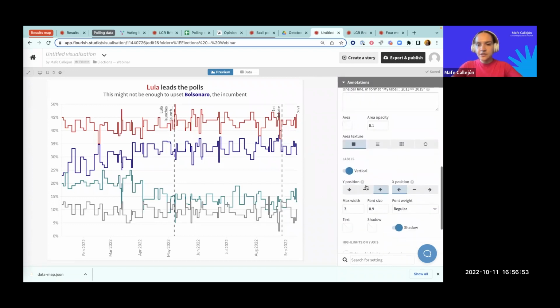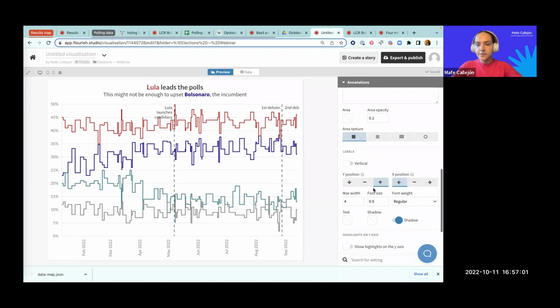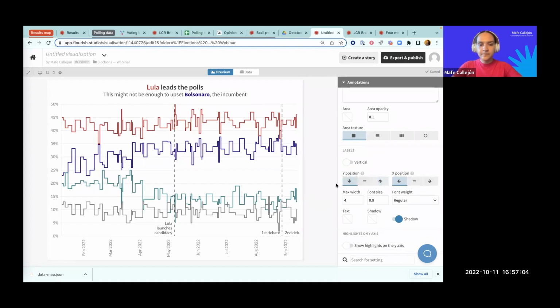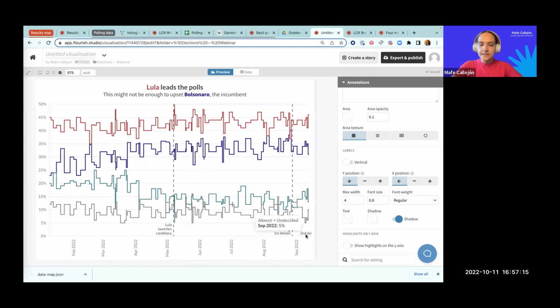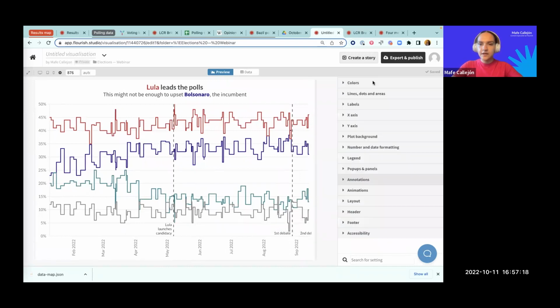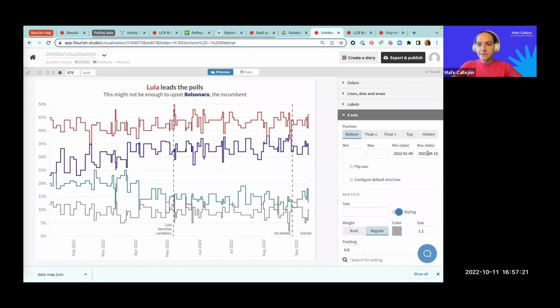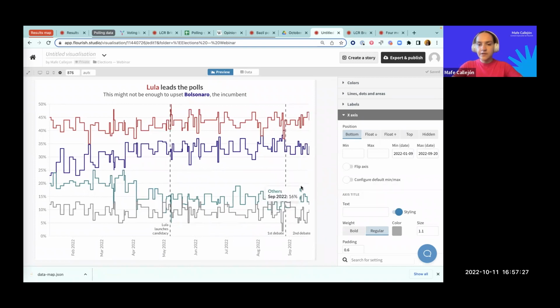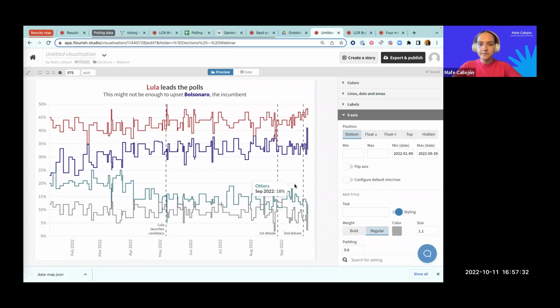And I can change the position of my labels. I want it to be horizontal, perhaps a bit bigger, and position. There we go. And I think that doesn't really work fully, right? So I can see that this is an issue, and I can just change that by changing the maximum date in my set. Maybe I can set this to be the 20th of September to give it a bit more room, even further than that. There we go.